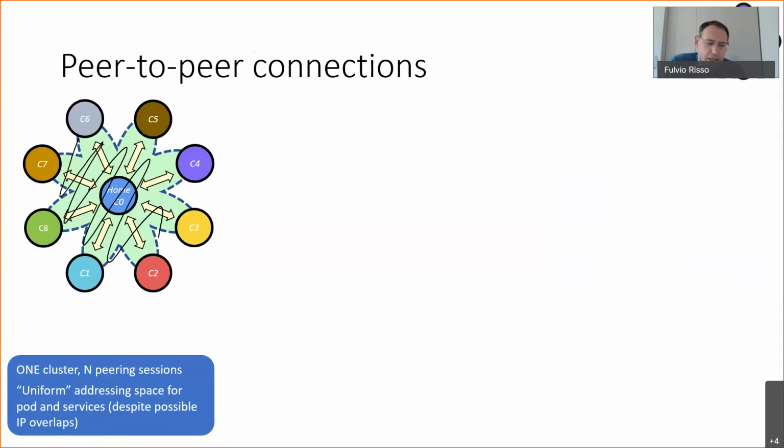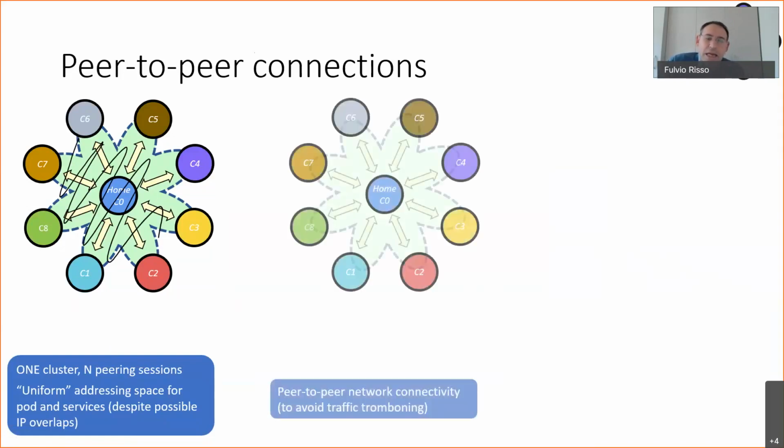We have NAT and so on. But what about now if I want to start a service and a pod that starts here in the green cluster and another pod starts here in the orange cluster? This is completely possible because they are part of the same virtual cluster.